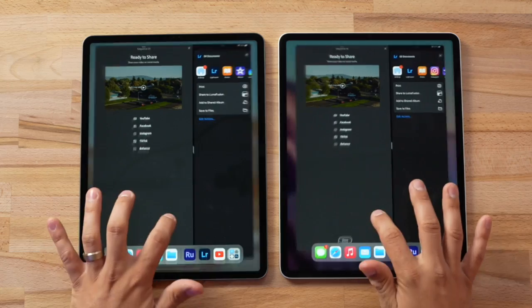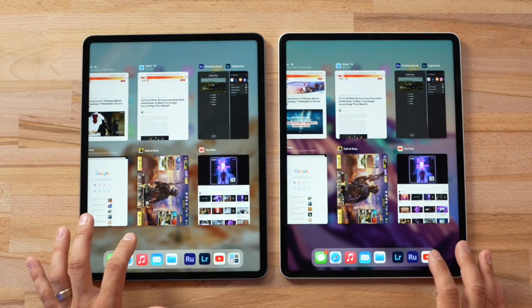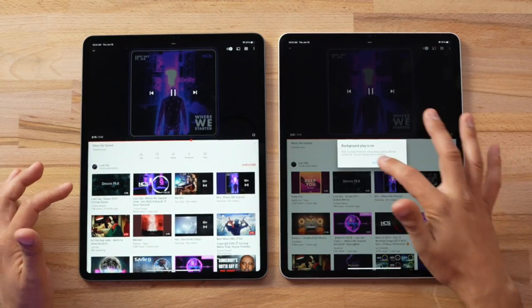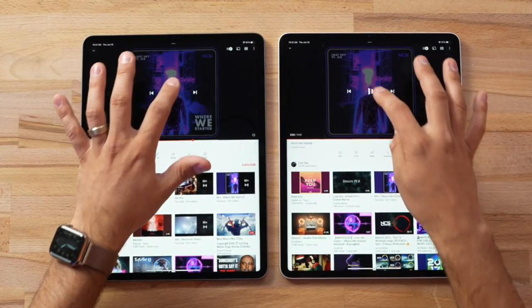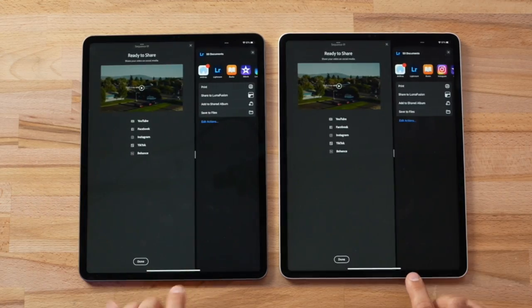So I guess the only real benefit of having that extra RAM that you're forced to pay for is just having extra apps not close themselves off in the background. So how about we do that? That's gonna be the final test. Let's see if YouTube reopens. Bam, YouTube is still open on both. Like I said, it did pause automatically when I went to do that.